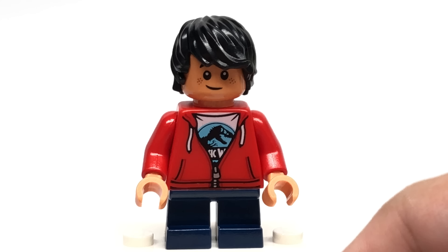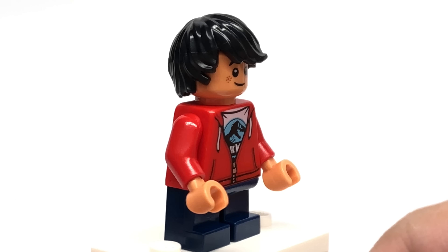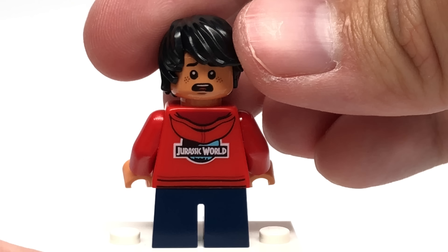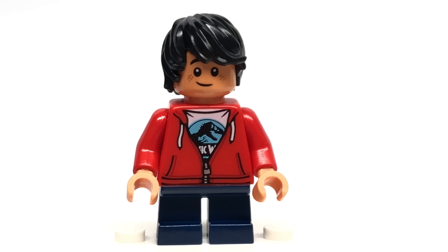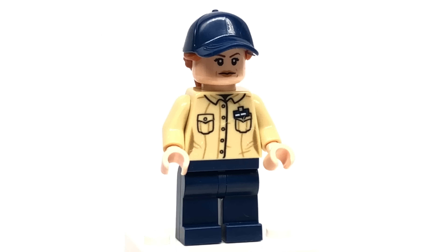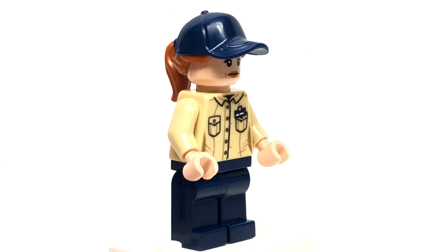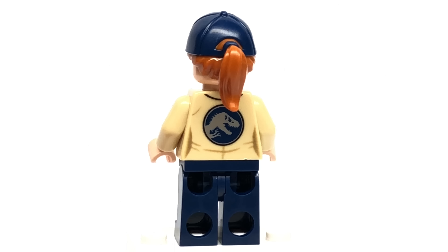There's a stud up top — it's not a rubber piece. The tail is rubber, but the rest of the body is hard plastic. Unfortunately, unlike the other Dilophosaurus, since it doesn't have a larger body piece or multiple pieces, you can't adjust the legs — they just attach to two separate studs — and you can't adjust the arms. The only thing you can really move is the mouth, so you can't move its head even. That's a little bit of a shame, but I understand that with a smaller piece like this they have to be more limited in movement, likely to keep costs down.